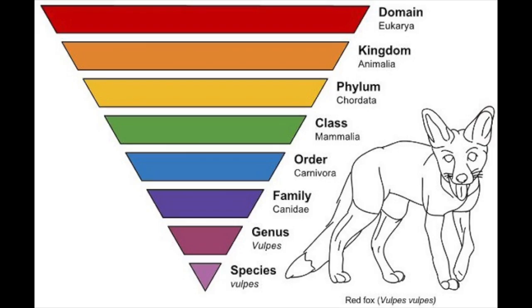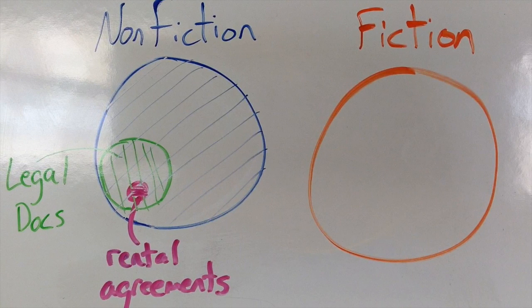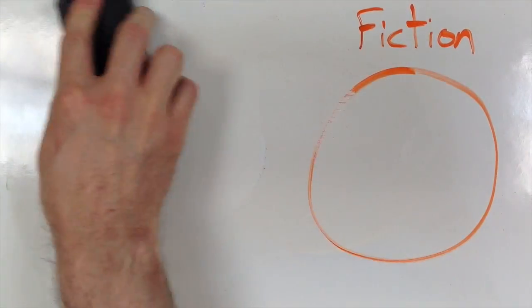It's kind of like in biology how we have a taxonomy where we go from talking about mammals at a very large level and how mammals share certain traits, but as we dig down into more specific levels, like for example a red fox, then we can be more specific about the characteristics of that animal. It's the same with text. As we get more specific, then we have more specific information about the types of ways that the author uses that text and what we might expect from it.